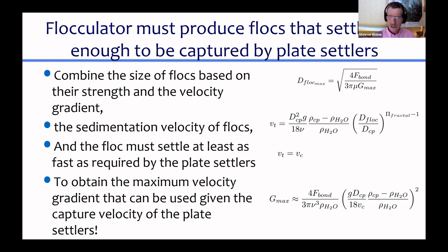I forgot to mention one more big assumption in here, and that is that I assumed the fractal dimension was 2. It's close to 2. We're still figuring out exactly what it is, but it's very close to 2. I made that assumption so that I could do some easier math. And we get this relationship for the velocity gradient. I don't know if you noticed anything crazy about this equation, but let's look at it on the next page.